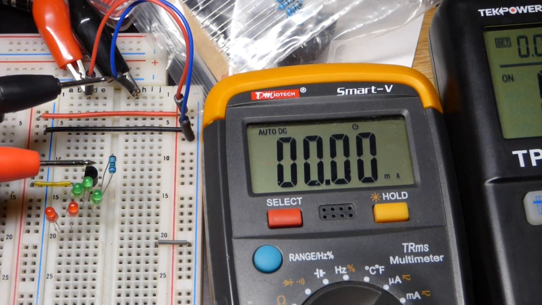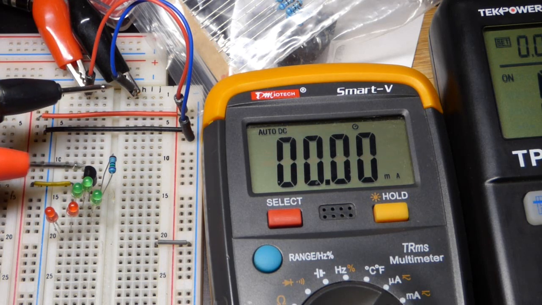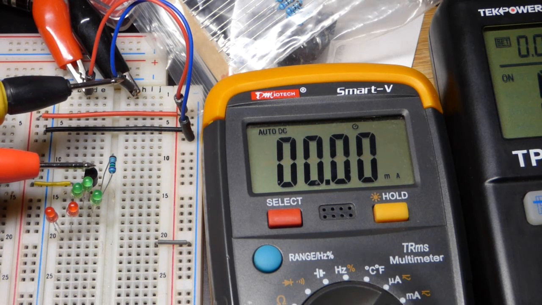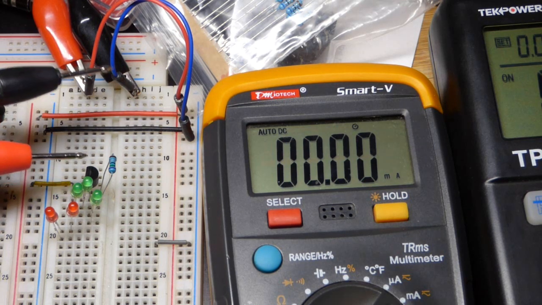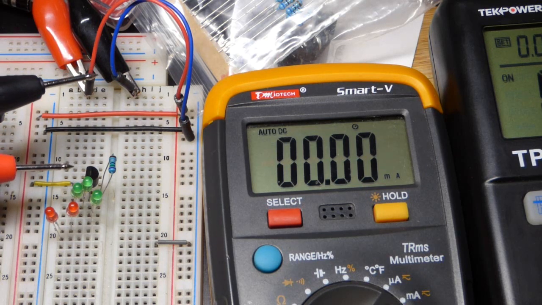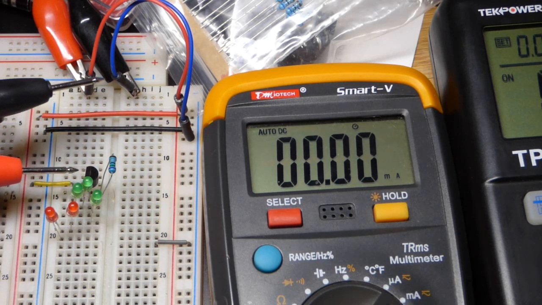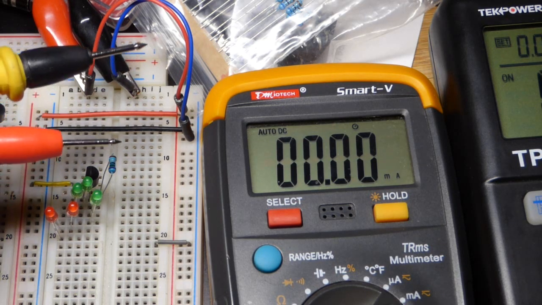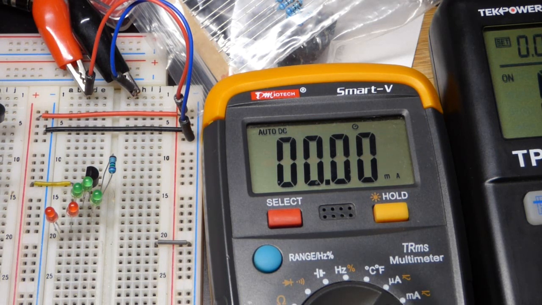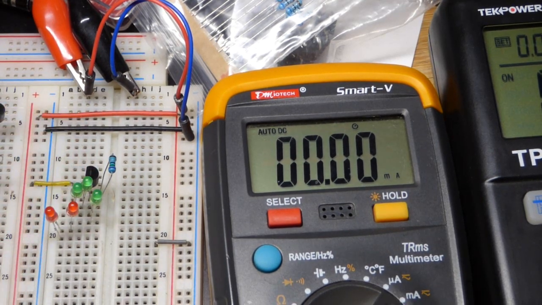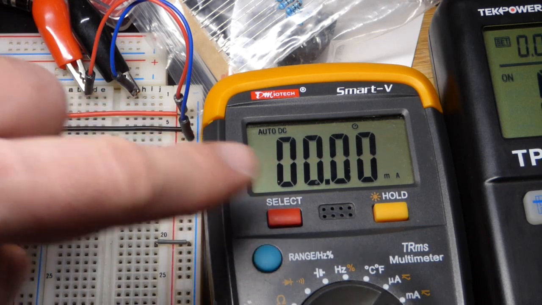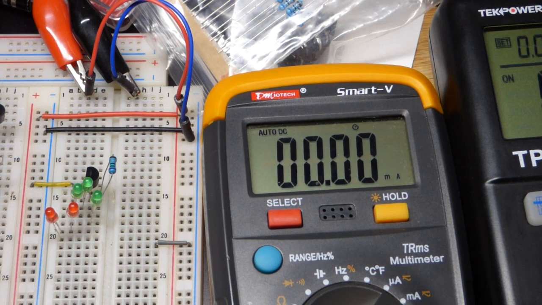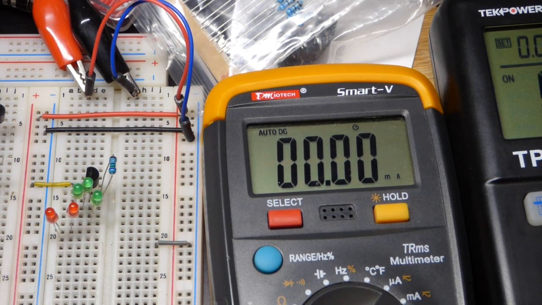So in any case, that's it. You just need one resistor to set the current. The way that you know what the current will be though is 64 millivolts. According to the data sheet, I find 68 millivolts works better. But you take that voltage. So that's 0.064 volts divided by the resistance. And you'll get a number that tells you the amount of current it's going to let flow through there. 10 milliamps is the most though. So you'd want to go with higher value resistors. That will limit the current more. So in any case, hope you enjoyed the video. Thanks for watching.